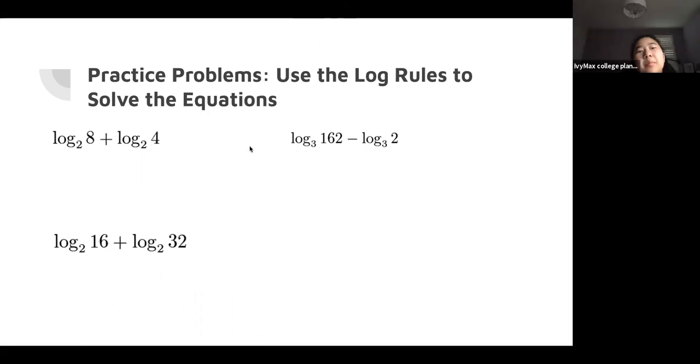So I know we already practiced those problems last week, but we will use those problems as a warm up today. So maybe you guys can try those problems by yourself first this time, and then we will check the answers at the end. So just do those two questions.